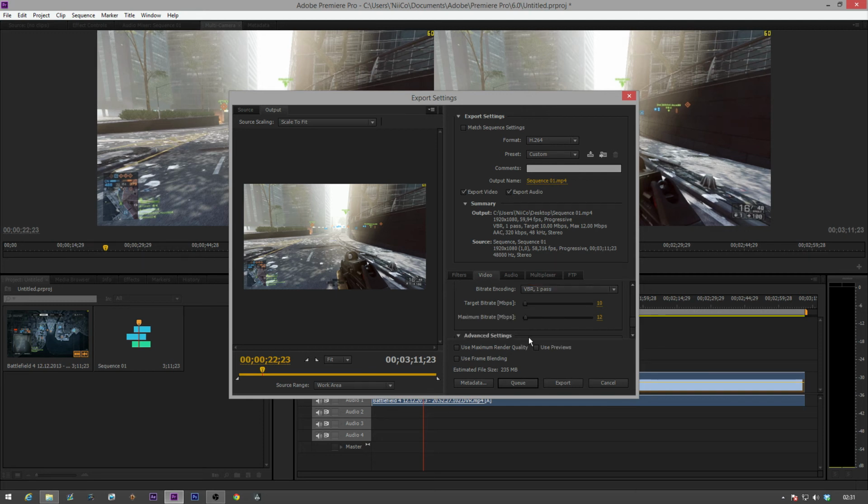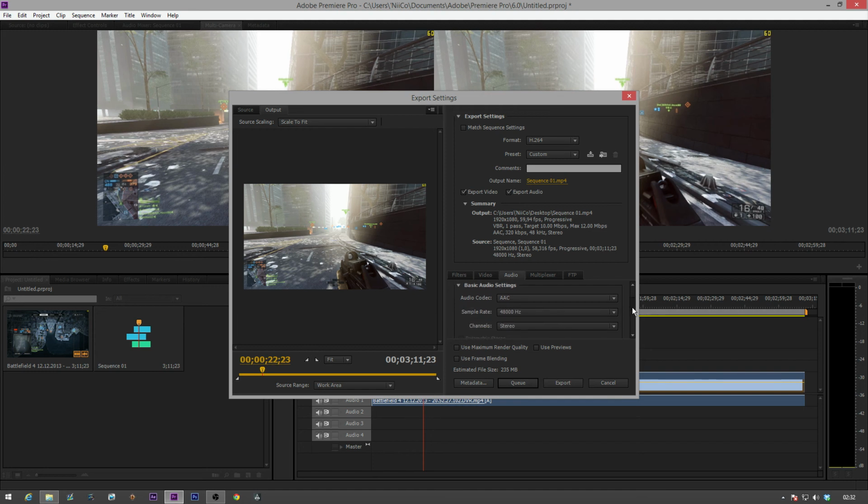Bitrate, now this is obviously the quality factor. The higher you put the bitrate, the bigger the file is going to be and the better the quality. Now, in my opinion, it doesn't really get a lot better if you go above 10 target bitrate with a max at 12. If you have some fast upload speed, I would say the ultimate max is 50, never go any higher. I think Shadowplay actually records at a bitrate of about 50, so don't go above that.